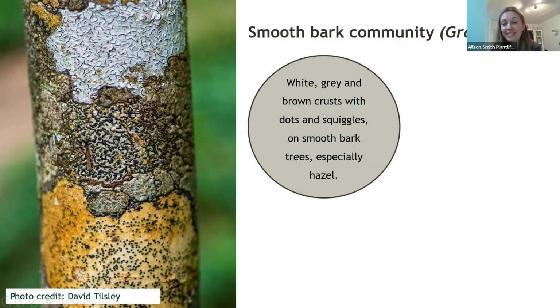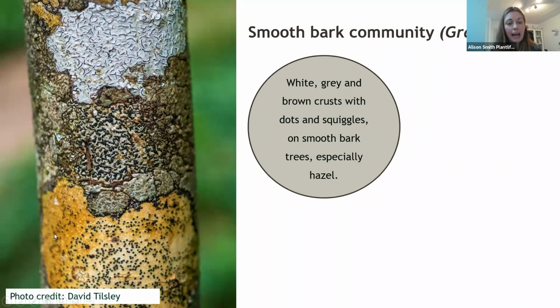So you don't always need to have in-depth and technical lichen identification skills to recognise some of these communities. Sometimes it is actually about looking at their form, looking at the shapes, and looking in the right habitats to see if you think you might have those sorts of communities. And obviously later down the line, if you do have interesting things, it'd be trying to get a species survey done as well to find out exactly what you have.